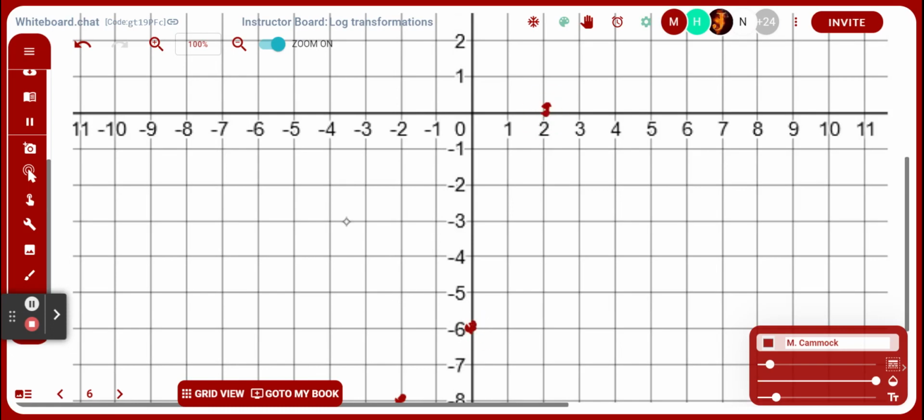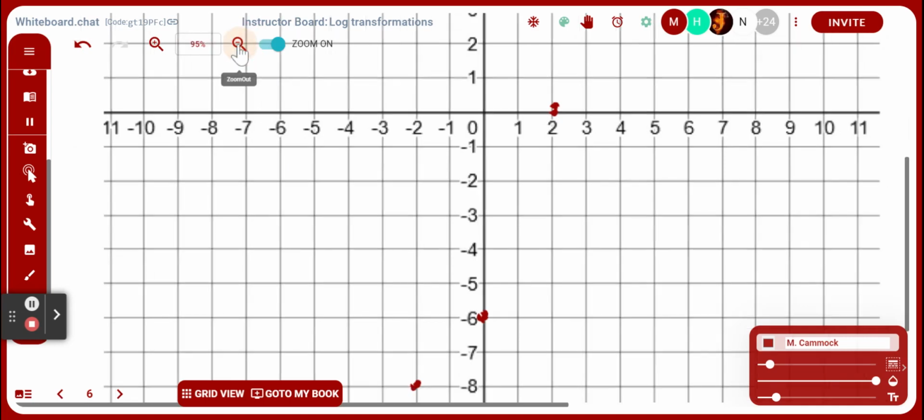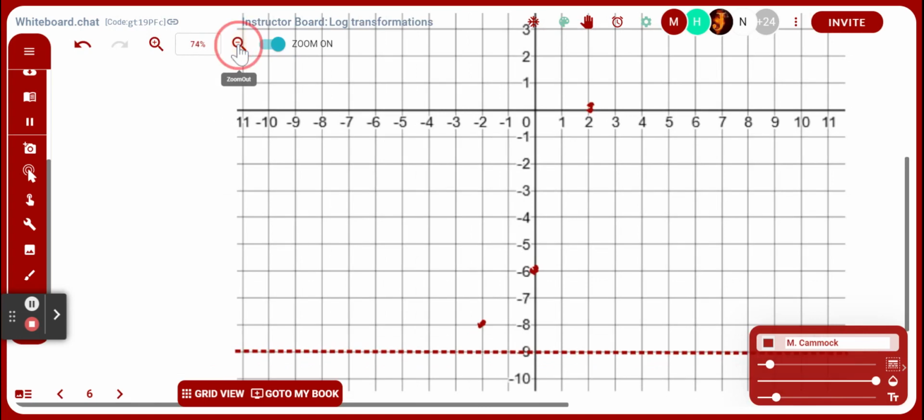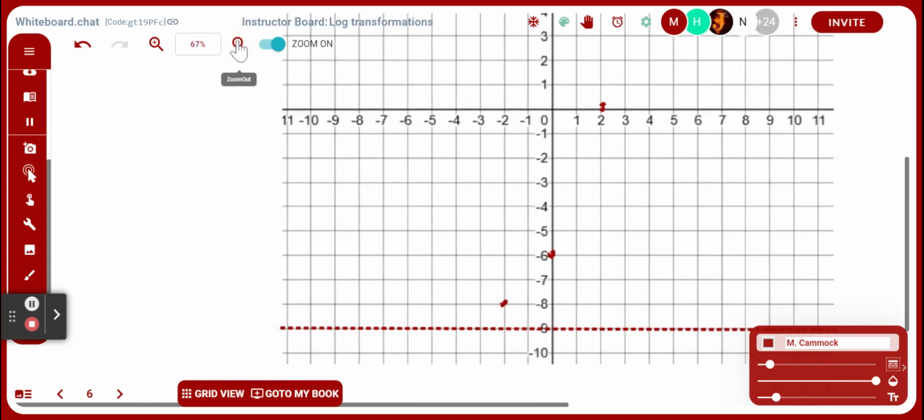I'm going to zoom out a bit so I can easily draw my graph. I think I have a pretty good idea what this graph is going to look like. And folks, here comes my graph. It's not going to be great, but it's going to be my graph. I'm going to come up through here, up through here. Oh, it's dotted still. Let me change that. I don't want it to be dotted anymore. Let me take off the dotted. And here we go.